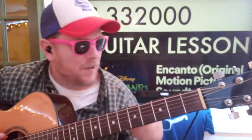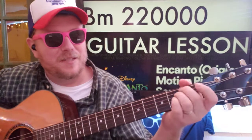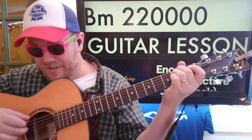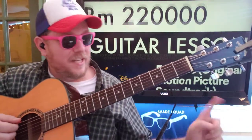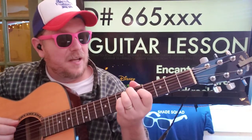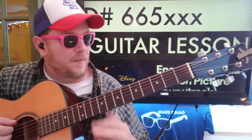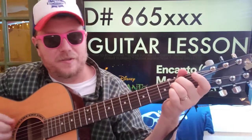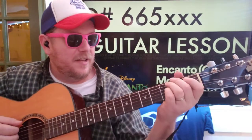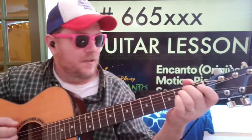Okay, then you got this little part that goes, which is going to be a B minor. We're going to do it as a dark chord. So really only try to hit up into that D string. And especially here on this D sharp, which you'll move up to. You got this D sharp 6-6-5. But it's a very transitional chord because we're going to do the E minor, right? D, C, right? And then you got this E minor, D sharp. And you go right back to E minor.